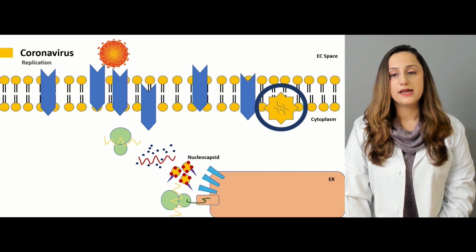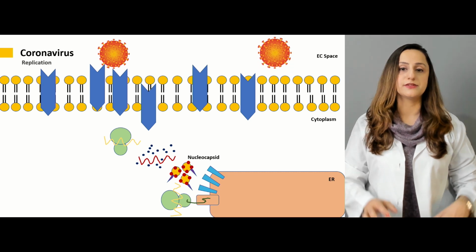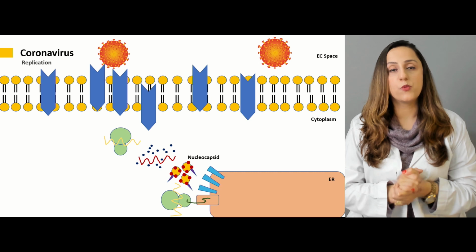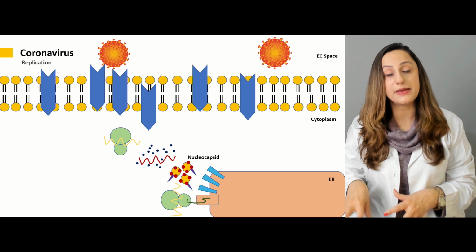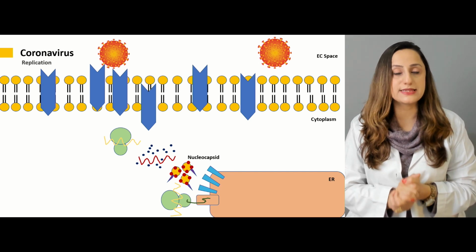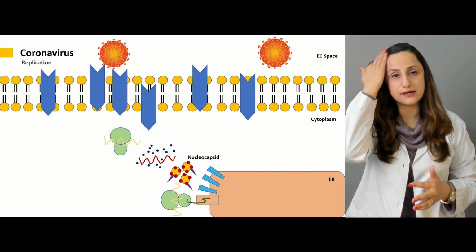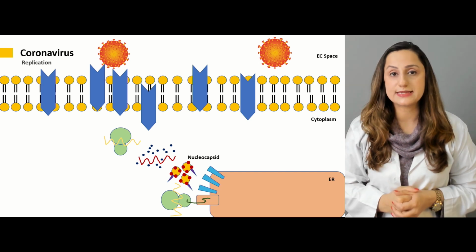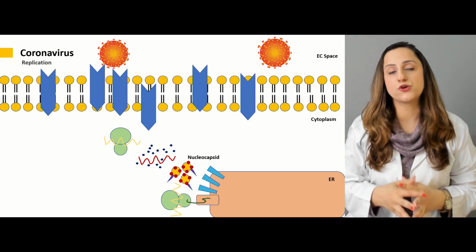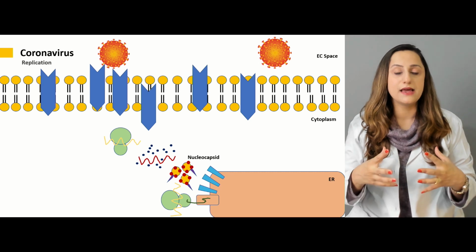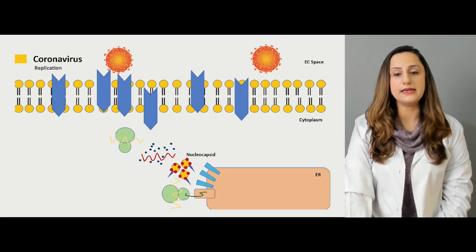And after that, it gets into the extracellular space and it is released into the extracellular space. So one of the viruses entered intracellularly, got replicated in the endoplasmic reticulum, and then was released into the extracellular space. This is how it got replicated. One of the things that you have to note down over here is that there is a self-replicating process. The frame shifting is very important over here, and both the genomic and the subgenomic RNA species get involved during this replicative process of the coronavirus. This is how it is basically replicated.